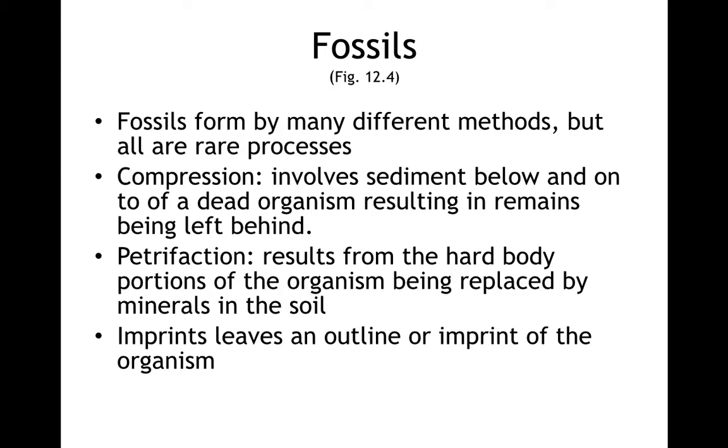So fossilizations occur by many different methods, but it's a rare process that occurs. It doesn't happen very frequently, doesn't happen that often, and we're lucky to have the fossil record that we do have. It's often noted that the fossil record is sketchy and has breaks in it and missing links in it, but that's to be expected because it occurs so rarely. So let's go over some of the ways that fossilization occurs.